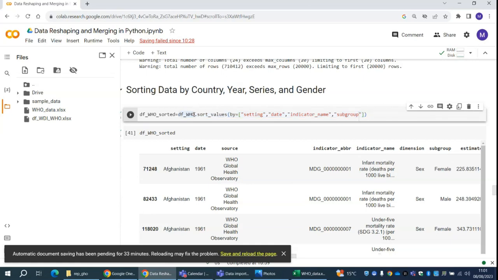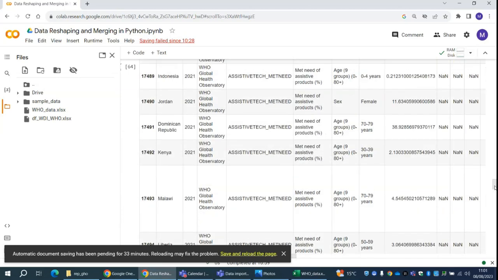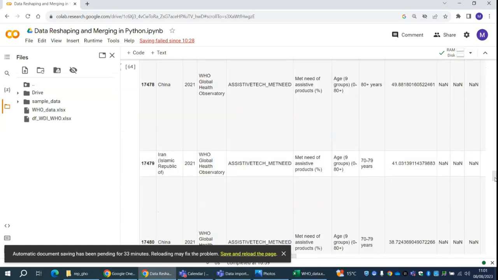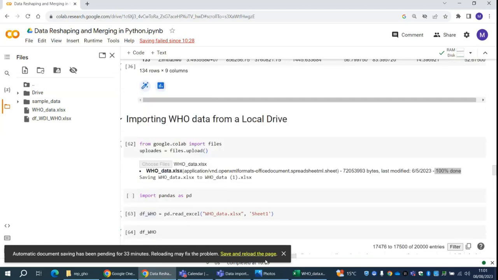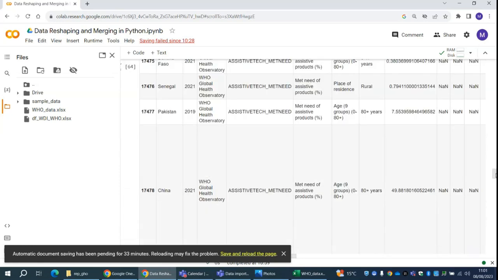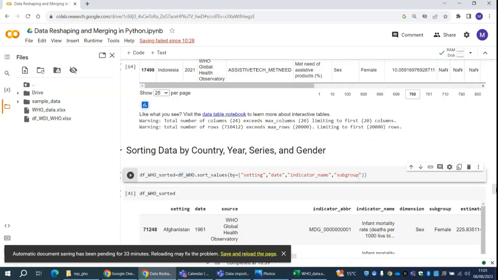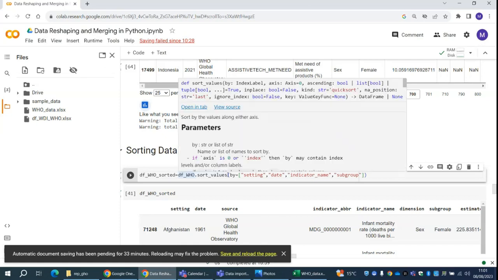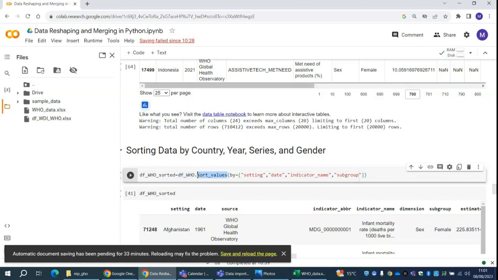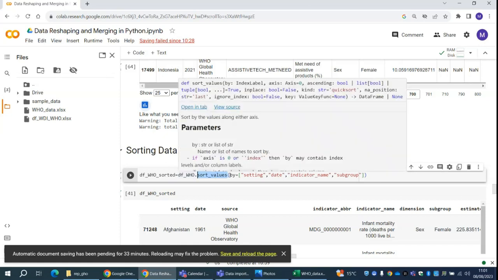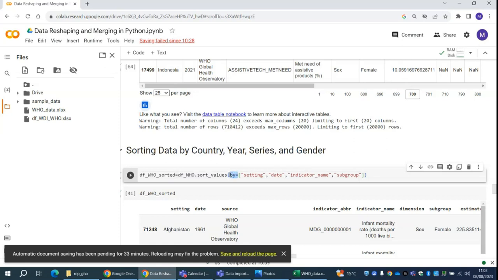The previous data frame name is df_who, which is the one we just imported, and that is sorted here. So it is the data frame name dot sort_values. This is part of the command, you have to use it. Then in brackets, by equals, is also part of the command.